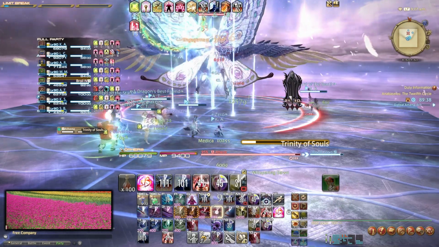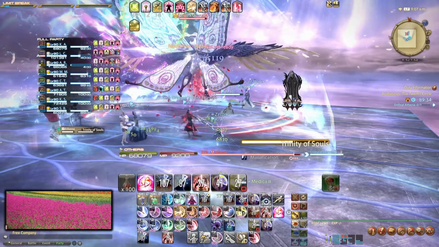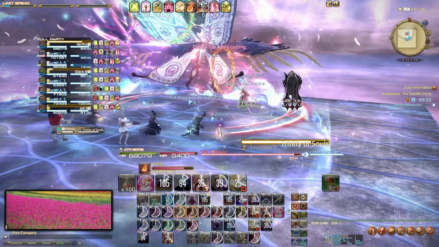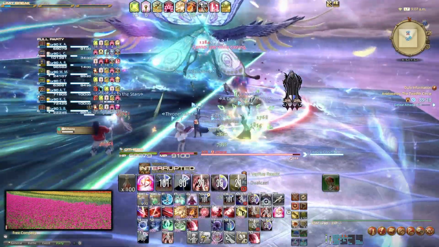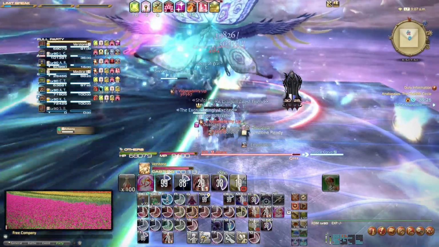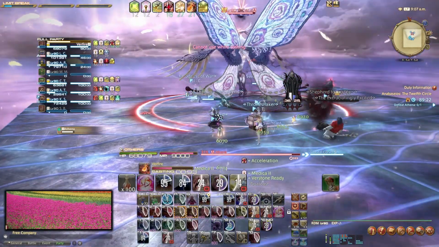Now, the one thing that holds this back a little bit for me is the ability Trinity of Souls. The colors of those rings are very hard for me to see. It's probably a combination of my color blindness and the effects of players' abilities making them so challenging to make out. Other than that one thing, this encounter is fantastic.